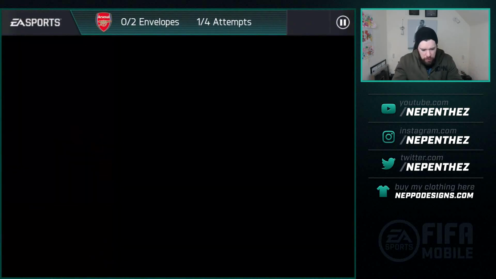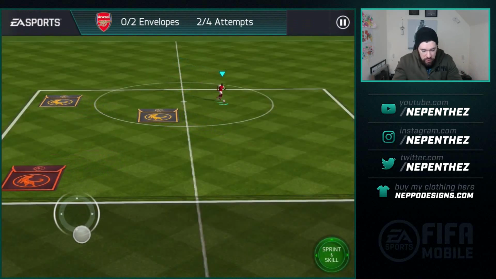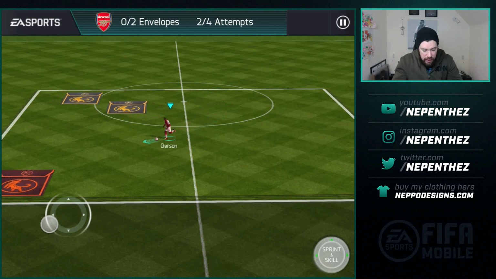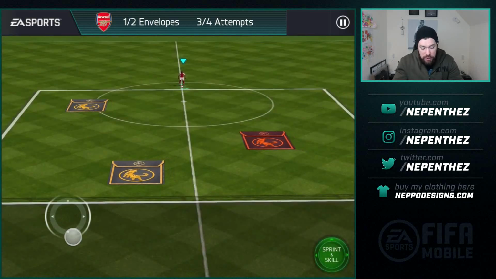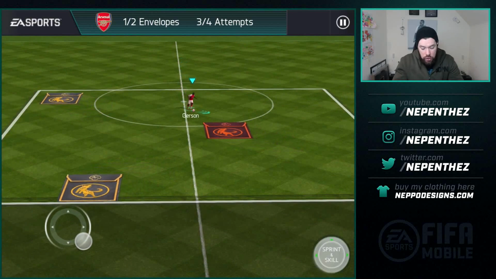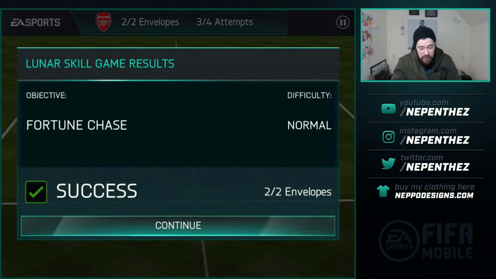Why has it popped right when I'm holding left? And right there I was holding right and it popped left. Yeah, what you do is you go and do all the skill games. I think you end up with 4 red envelopes and 3 tokens, 3 points, which we might be able to use for the next tab actually on this.